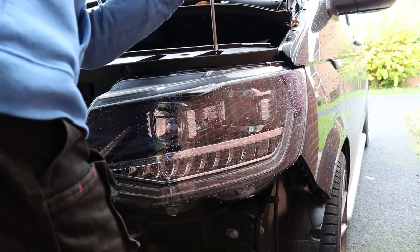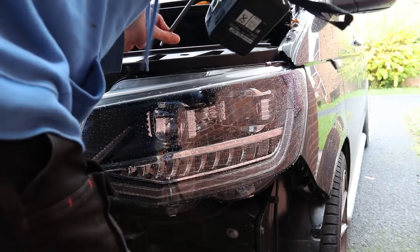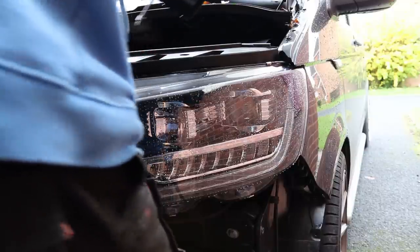So we're going to mount the module for the DRL lights in the inner wing. So I'm going to pop the passenger side headlamp back out real quick, just so as I can get to the wiring a bit easier in the fuse box.